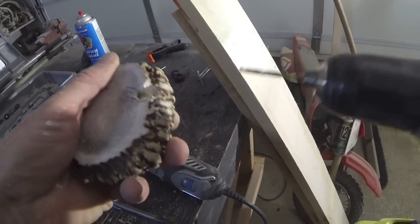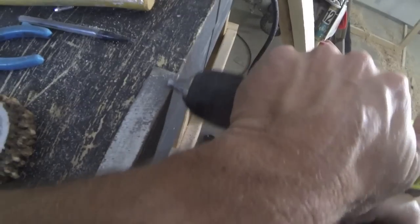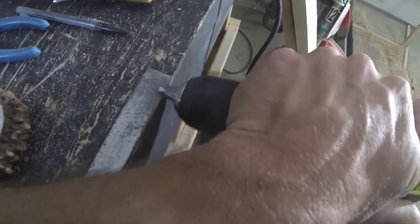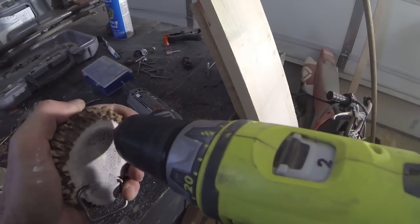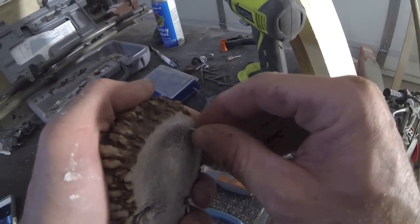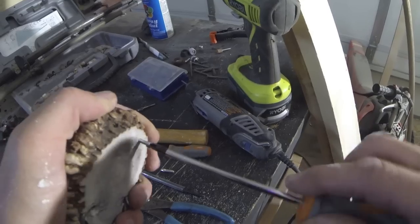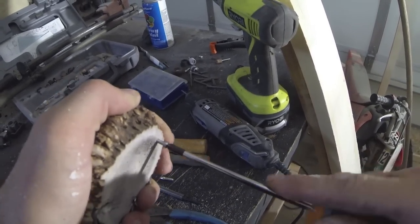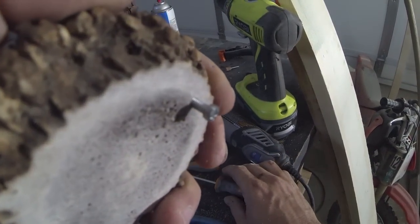Make sure you leave at least 1/8th of an inch between the back of the buckle and the drill hole so you don't break the back out. I haven't been able to find a screw with a head small enough to go through the holes in the belt, so I made it smaller by using my drill and a metal file as a lathe. Using a bit just slightly smaller than the outside diameter of the screw threads, pre-drill a hole in the back of your buckle and thread the screw in — continue until you have about 1/8th of an inch between the back of the buckle and the head of the screw, the same thickness as your belt. Don't tighten it too tight or you'll snap the head off.